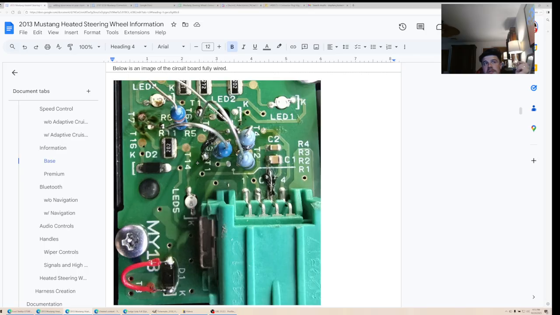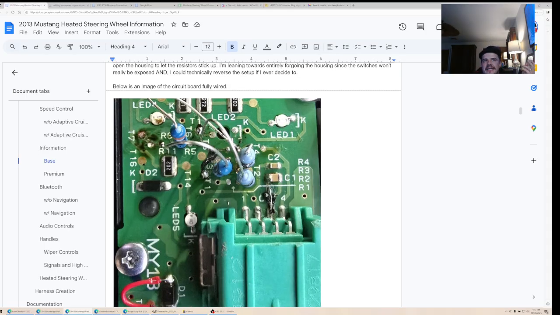You would have to measure from the feed pin, which is this one, to this via over here, which is essentially on this side of the diode. It's not the ground side. These diodes don't exist in the S197, so for now, I assume it's not going to impact it.